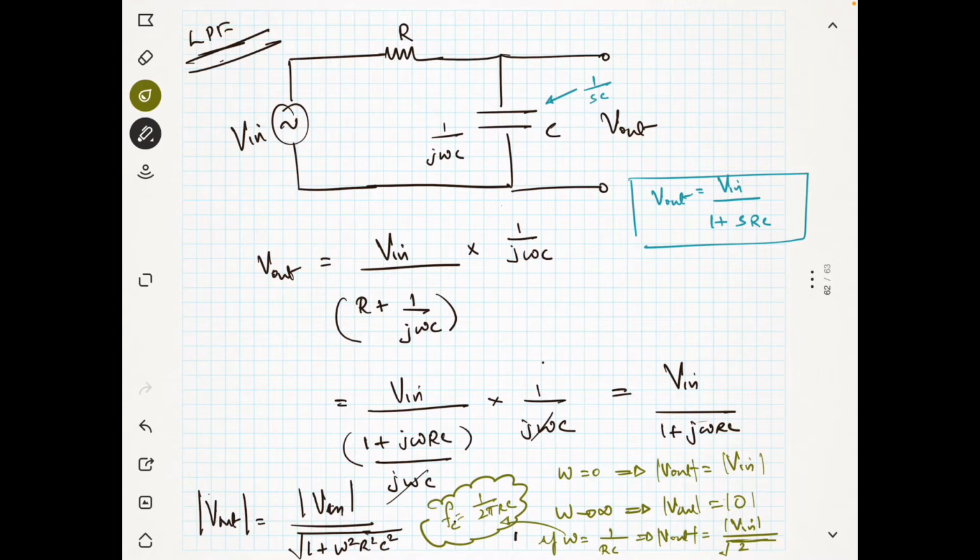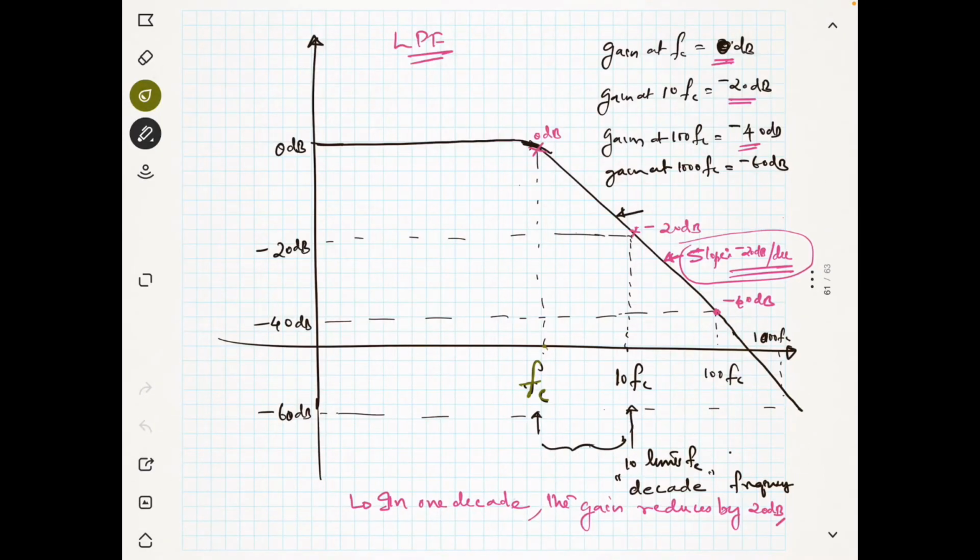That means it is having only half of the power, and for all the frequencies above the critical frequency, you will be getting very small gain. Okay. So, this is a circuit, and this filter contains only passive components. So, this is a passive filter, and this is a passive low pass filter because it contains only passive components. And what is the slope of this curve? It is nothing but minus 20 dB per decade.